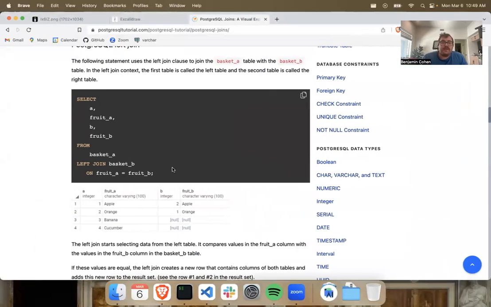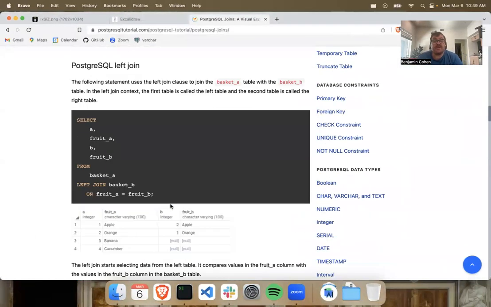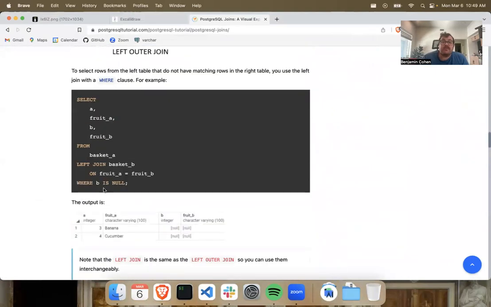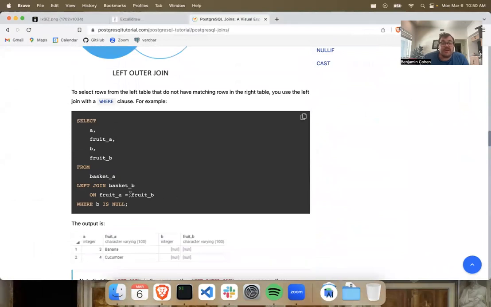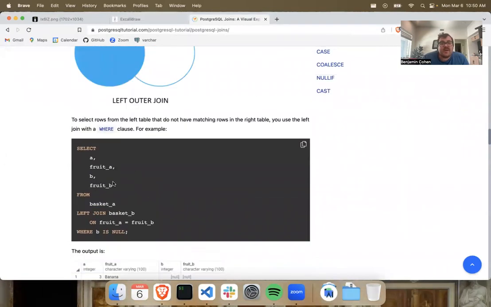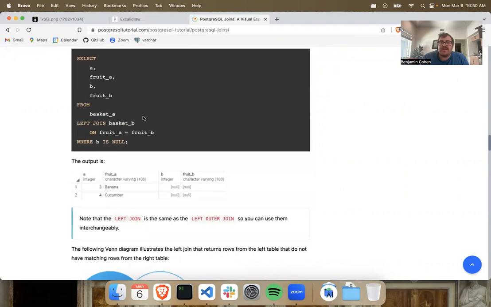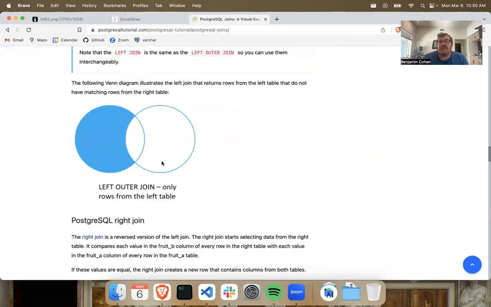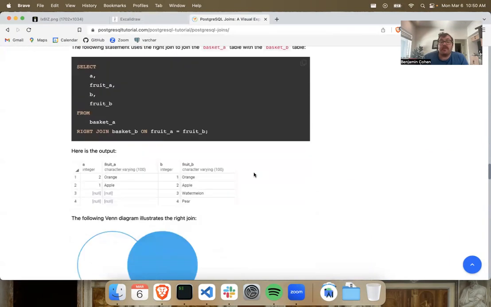And then we have one final thing. This was an example of a left join. It looks like that. And then you can get more specific. You can have a left outer join, which means I actually don't care when they're the same. I only care about the things that are different. So basically all the variations of a Venn diagram are going to show up in these joins.